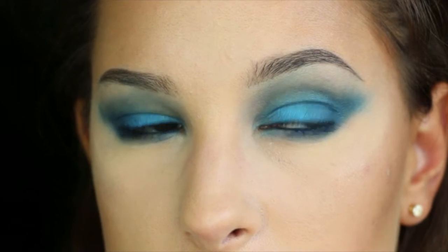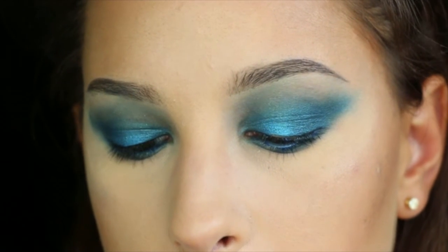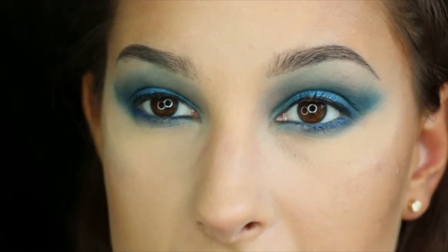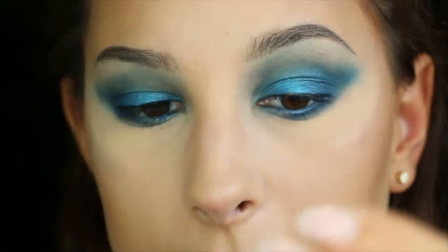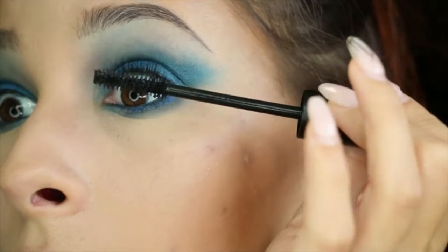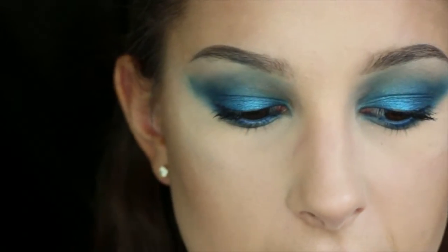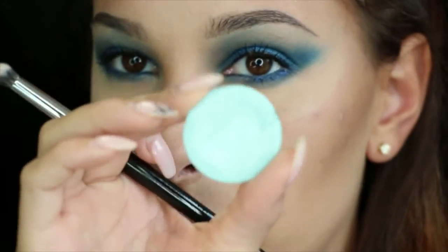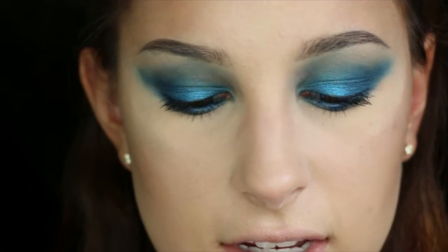So now I'm going to curl my lashes and apply mascara, then pick out my falsies. Before I apply mascara, I'm going to run a thin line of black liner so it will cover the lash band of whatever falsies I choose. So in my BoxyCharm I have this AmpliMascara Amplifying Mascara Serum, and I'm going to go ahead and try that out. While I let that dry, I'm going to pop a little bit of color in the inner corner — an Icy Mint Blue that I got at iMats — and put a little bit of that on the inner corner.